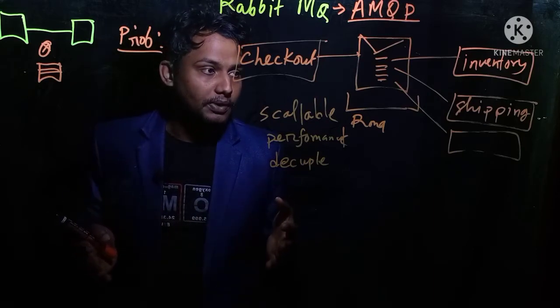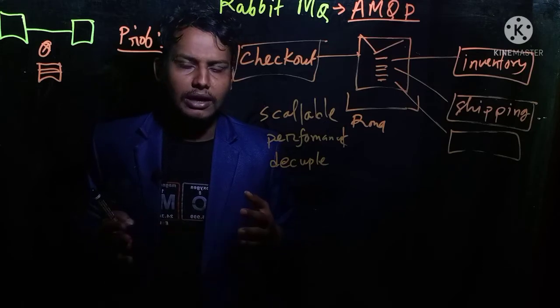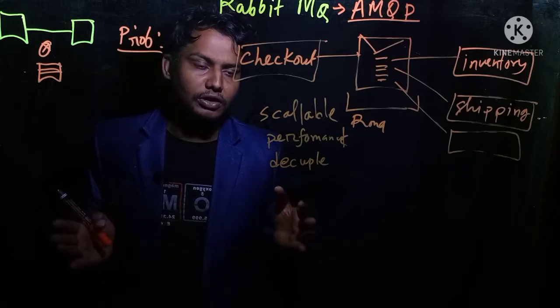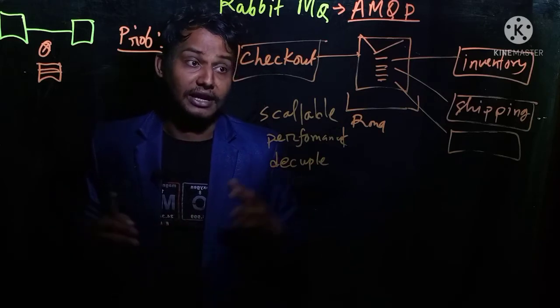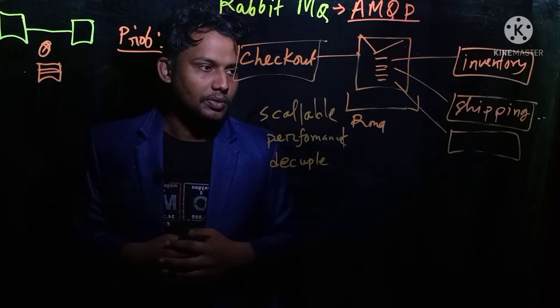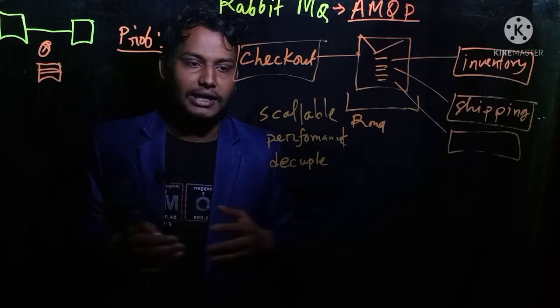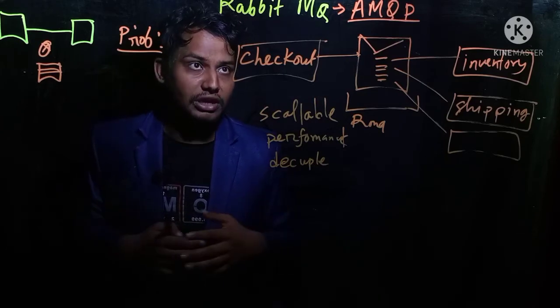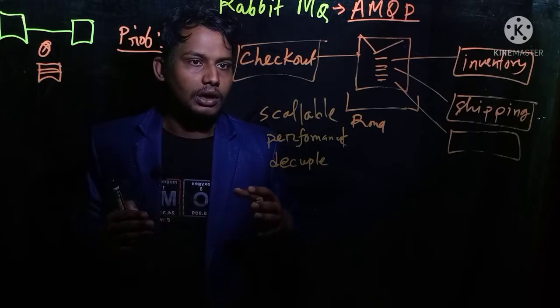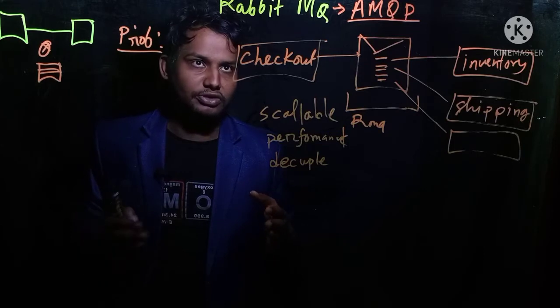And another great thing is RabbitMQ is used by GitHub, Facebook, and I am forgetting the names of the technologies. They are using a lot of technologies, RabbitMQ as their message queuing system. Stack Overflow, okay, I can remember this. Stack Overflow is also using RabbitMQ. So it's quite famous nowadays.